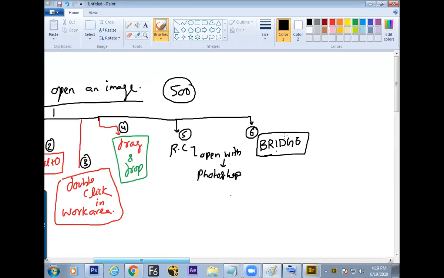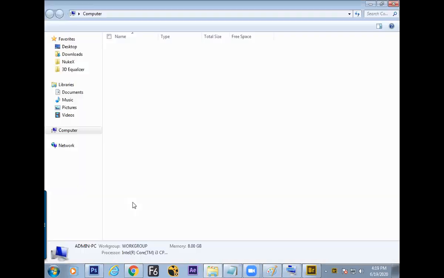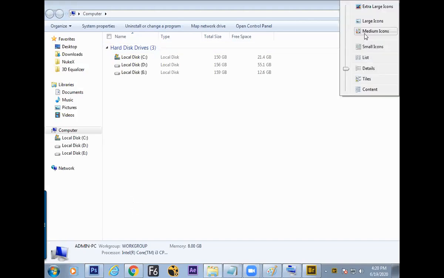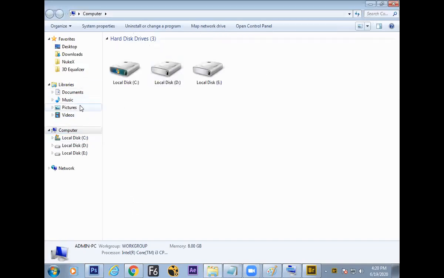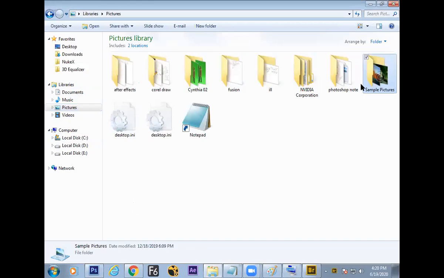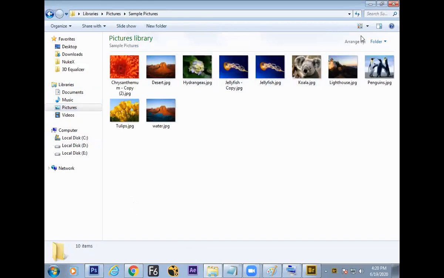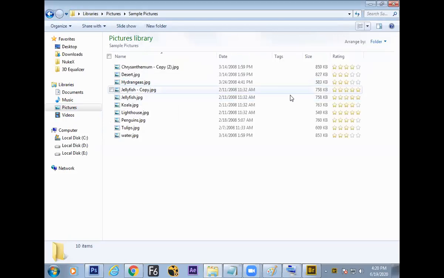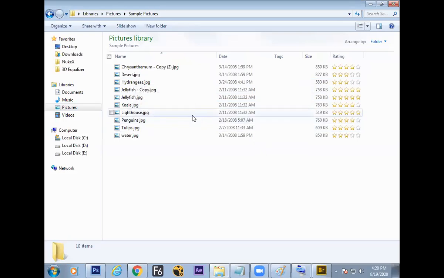It is a browsing software. You can call it the browsing software of the Adobe company, just as Windows has Windows Explorer, right? In Windows Explorer you can see the thumbnail only, or sometimes some information in a list manner, in a detailed manner. But we don't get more information regarding the image inside Windows Explorer. Is it audible? Samajh mein aa raha hai?